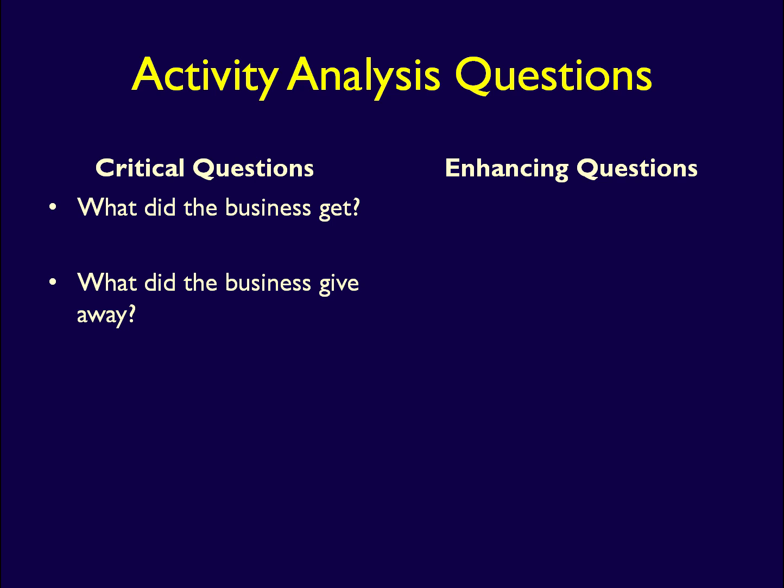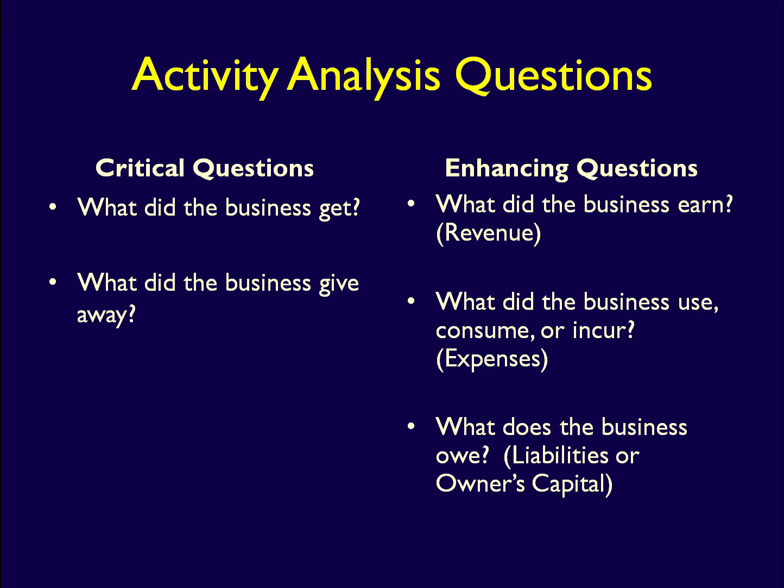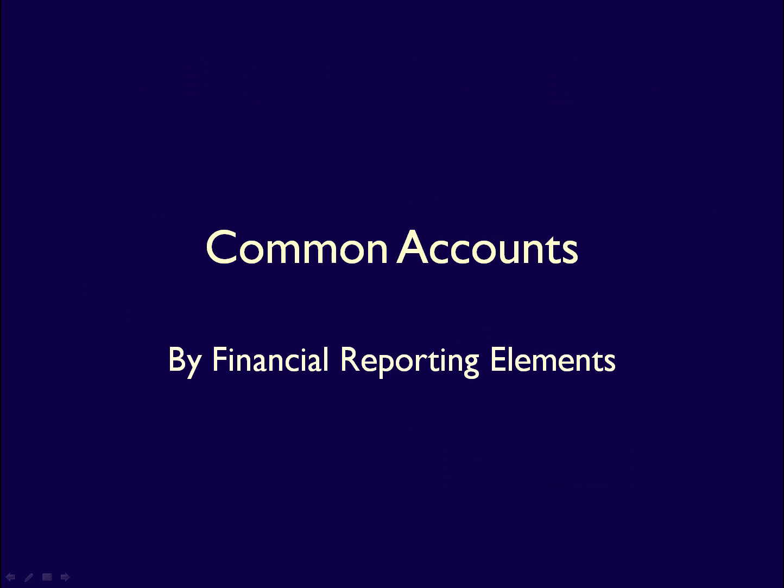The enhancing questions are, what did the business earn? What did the business use, consume, or incur? And what does the business owe? Always start with the critical questions and then move on to the enhancing questions so you're sure of the impact of the business activity on the accounting equations before you record them. Before we can move forward with analyzing transactions, we need to understand what accounts we'll be using and their definitions. That way, when we analyze a transaction, we'll already have an idea of the accounts, their definition, and the financial statement element they belong in.